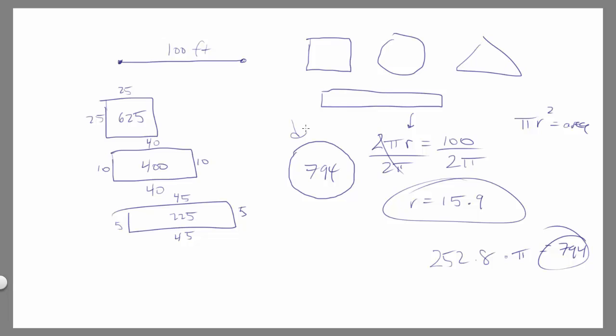So as you can see, that's way bigger than the square if we use the same 100 feet of fence. So the takeaway is that the more circle-like a shape, the bigger the area we can enclose with the same perimeter. The more we stretch the shape, as we can see by our rectangle examples over here, the smaller the area is getting.